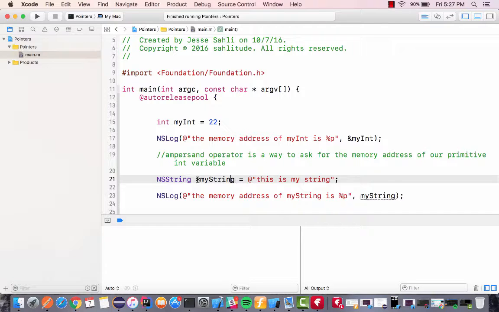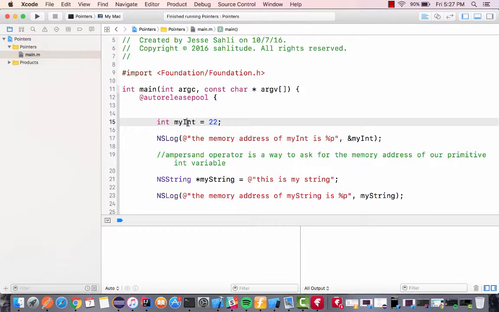What this asterisk signifies is that this variable doesn't really hold the string. It holds a pointer to a place in memory where this string is stored. One of the reasons for this is the string is dynamic. This can be very long. It could be a whole essay. It can be one line. It can be 3 characters. So this can change. The amount of memory that we need to store this changes.